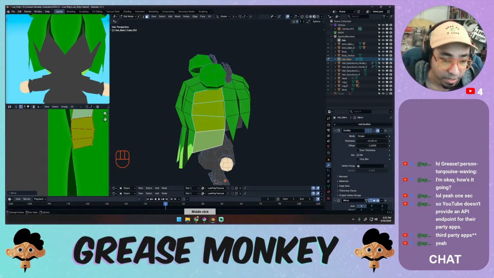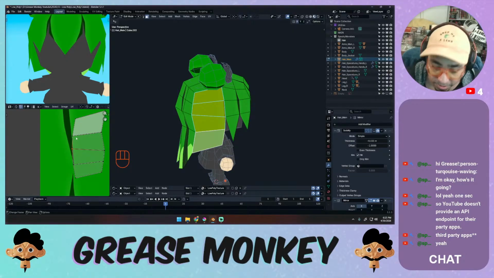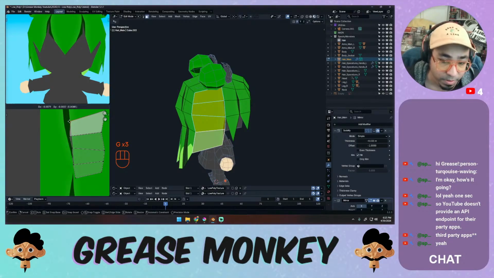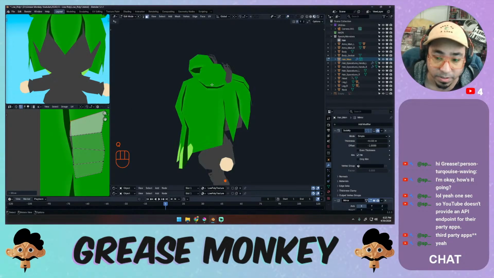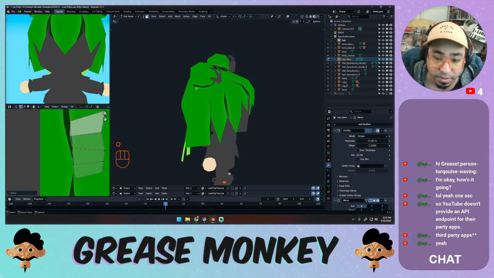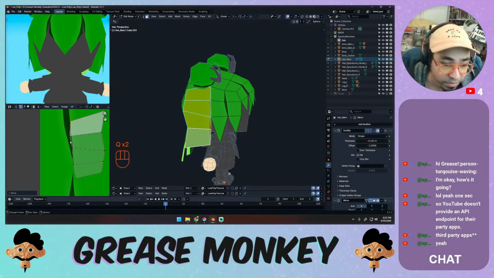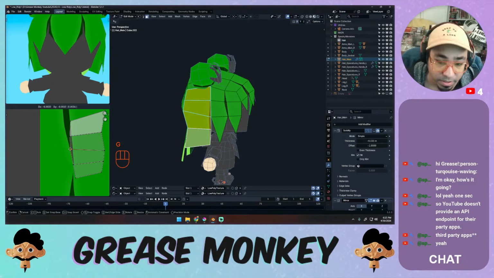That's why you do the upside down. All right, we'll grab these vertices. See what this looks like. Looks a little jank. Let's see if we can fix this.